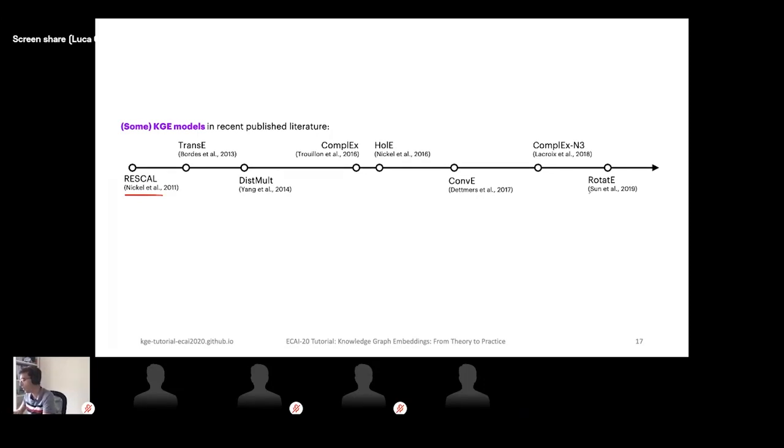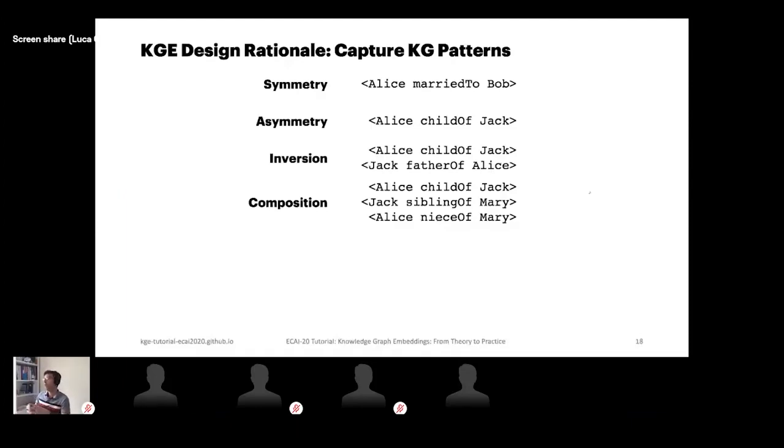We'll try to give you a good sense of what types, what families of KGE models there are out there, without going into fine-grained detail on each of them, right? Now, something to remember is that all these competing models try to achieve the same goal, which is learning a meaningful set of embeddings, where meaningful means that these embeddings must be positioned in a way such that we maximize the chances of predicting a test set of missing links. So we want to make sure that our learned model, our embeddings, can be as effective as possible to predict unseen missing links in a graph.